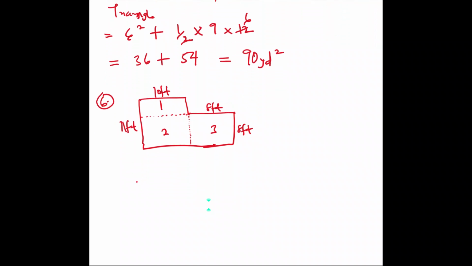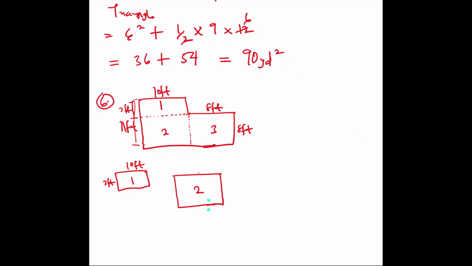Okay, so this is shape 1, 2, and 3. Okay, so this side is 8 feet, right? The whole length from here to here is 11 feet. So if the whole length from here to here is 11 feet and this length from here to here is 8 feet, so this one will be 11 minus 8. So the length from here to here will be 3 feet. Okay, so if I draw shape 1, we have the height to be 3 feet, length to be 10 feet.